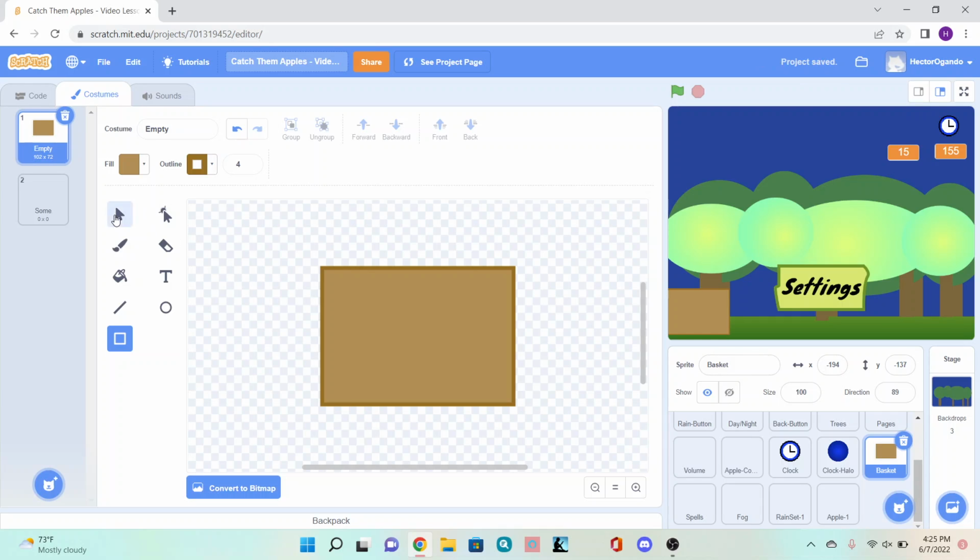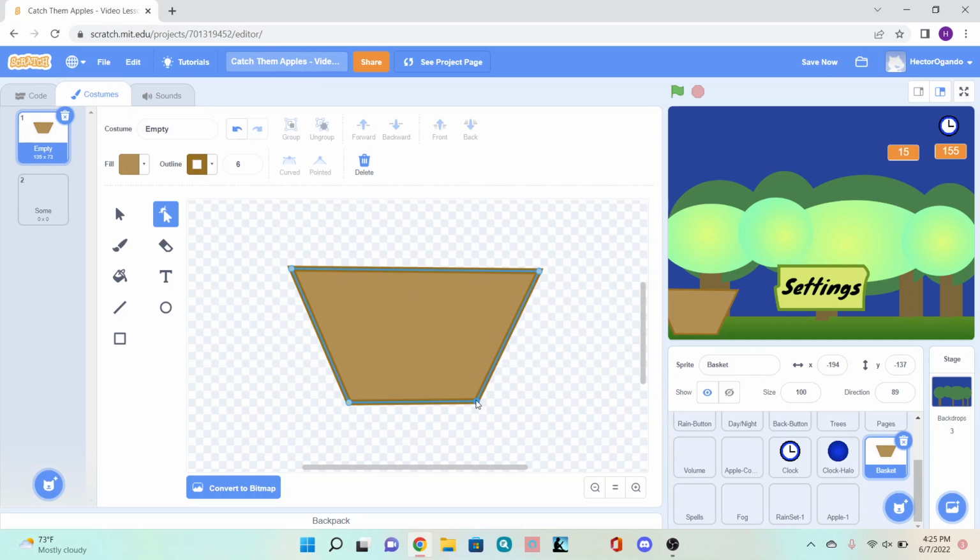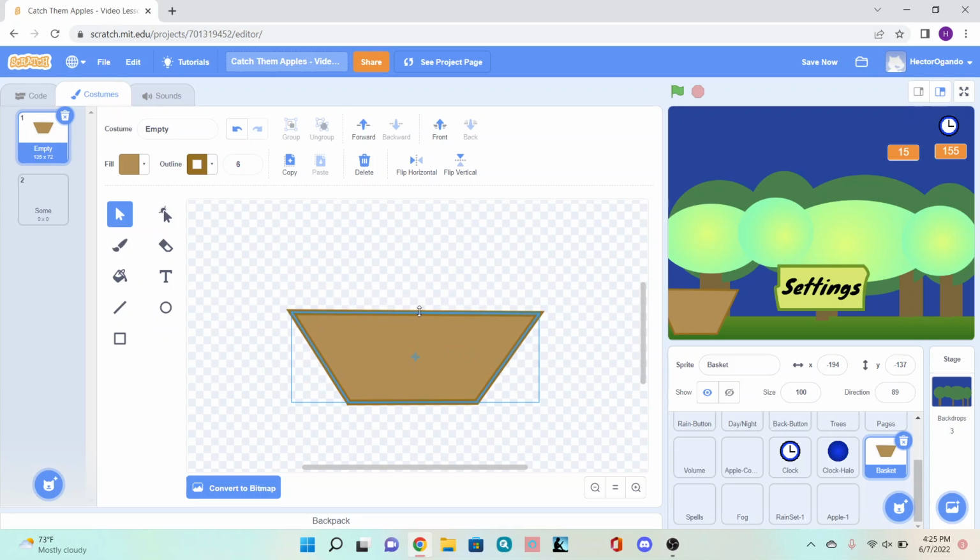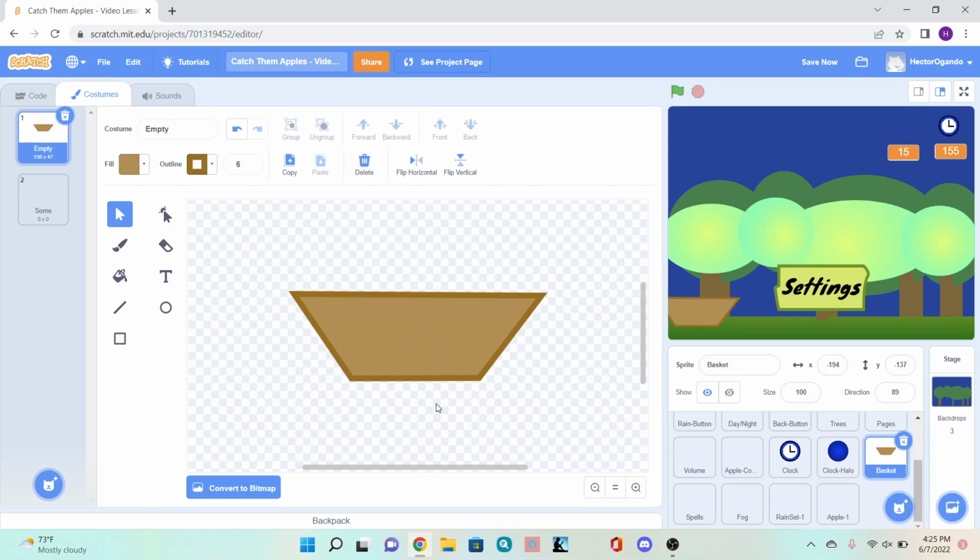Once I have that, I can make little changes by using my select tool and clicking on it. So I might just make the thickness of my outline a little bit bigger. And then I'm going to take my reshape tool. I'm going to bring in the bottom 2 points in, and the other ones at the top, I'll take them out just a little bit more. Okay. Once I'm happy with this, I'm going to shrink this down just a little bit more, and I'll put this back in the center. And here I have the first piece of my basket.